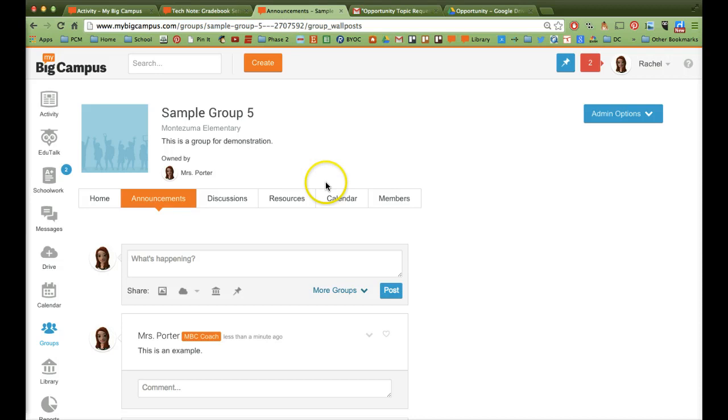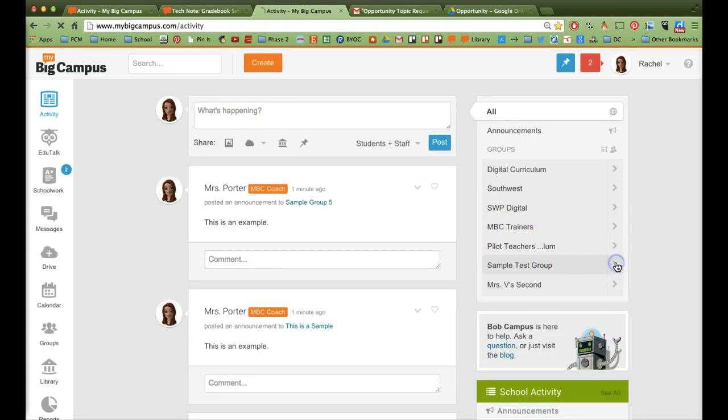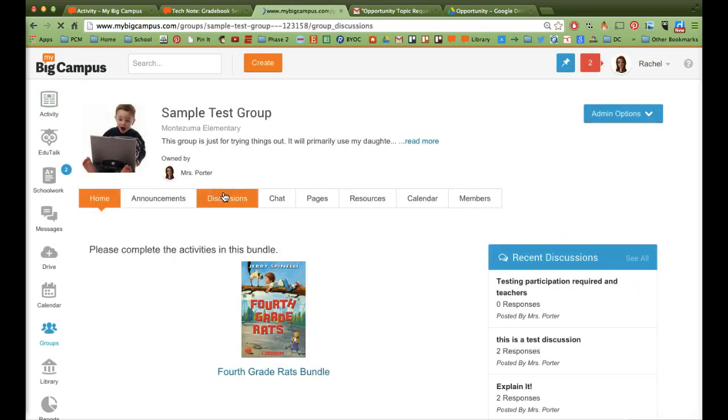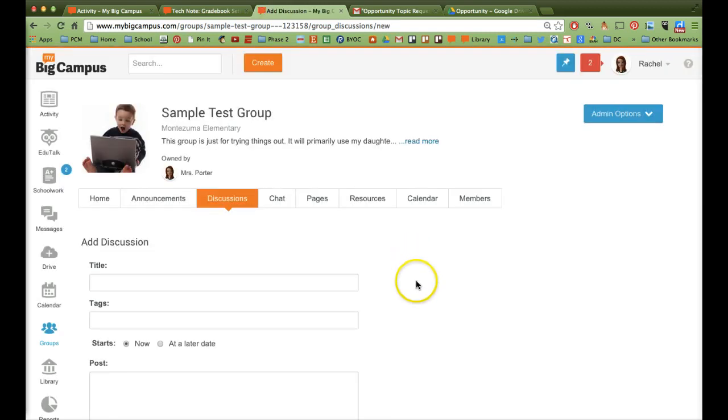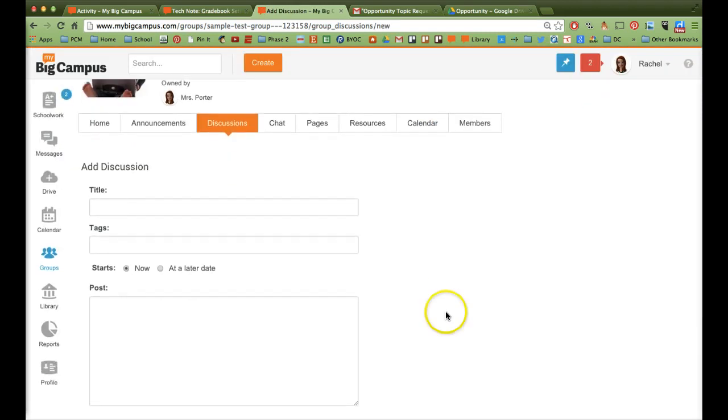Okay, the next feature we're going to take a look at has to do with discussions. So I'm going to go back to my other sample group to show you this. I'm going to go to the discussions area, and I'm going to add a new discussion. There are 2 new features that we're going to take a look at when it comes to a discussion thread. So I'm going to give this a title, and I'm totally stealing this from Mrs. Loomis, Rachel Loomis that is, at Rosedale. She has been doing some really amazing discussion threads with her students, and so I am going to copy this from her as a discussion post.